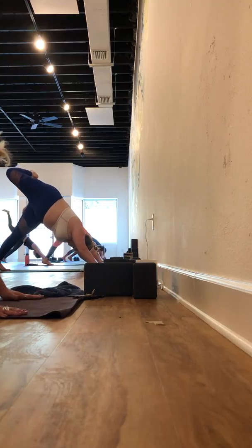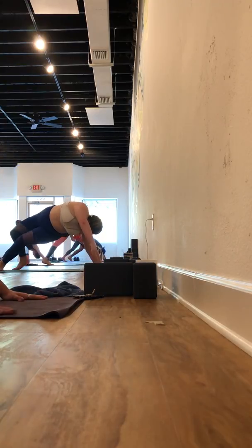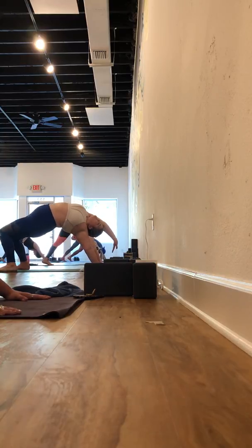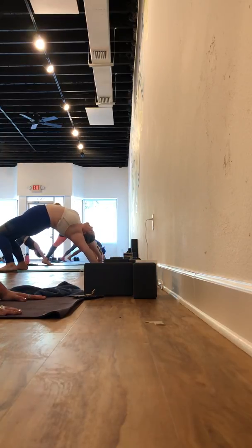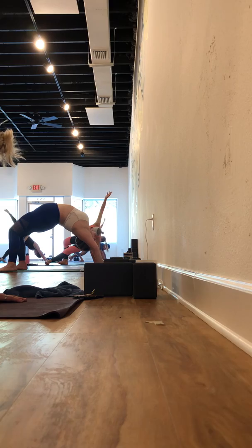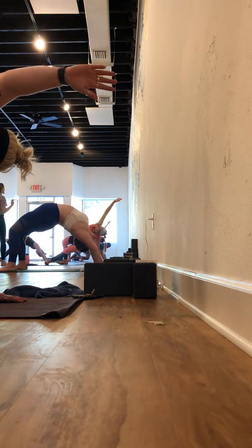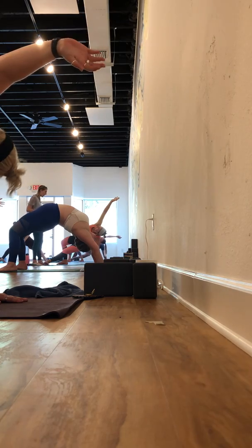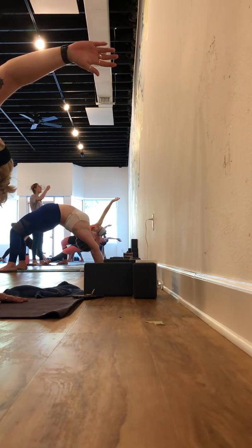Bend your knee, open up. Keep your heel to your opposite butt cheek. Flex your toes back towards your shins. Option to stay here or flip your dog. Plant your foot on your mat. Lift up. Draw your shoulder blades together on the back of your spine. Bring both of your feet to face 12 o'clock. And draw your hips straight up.